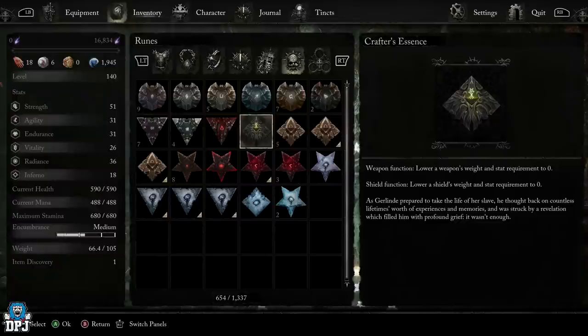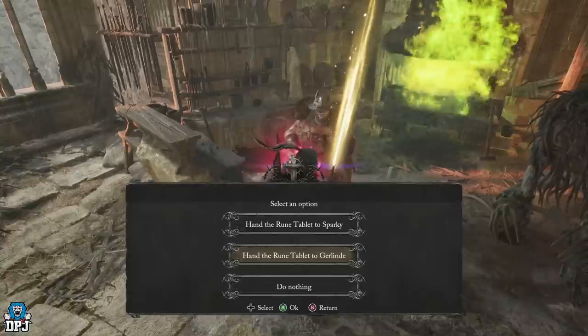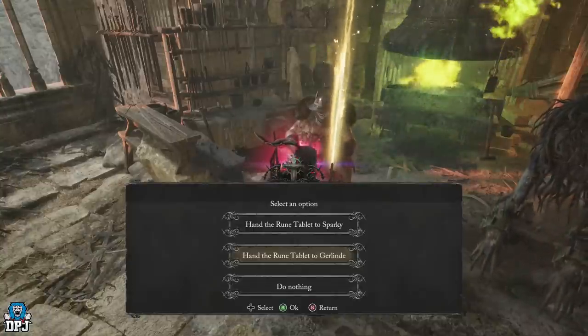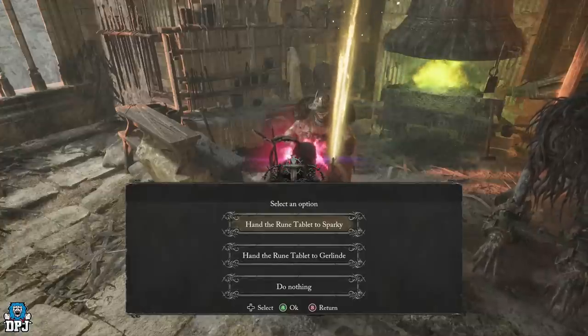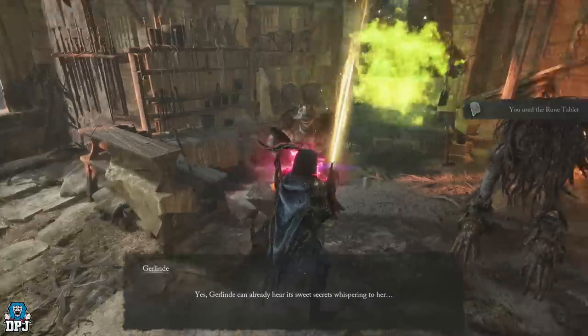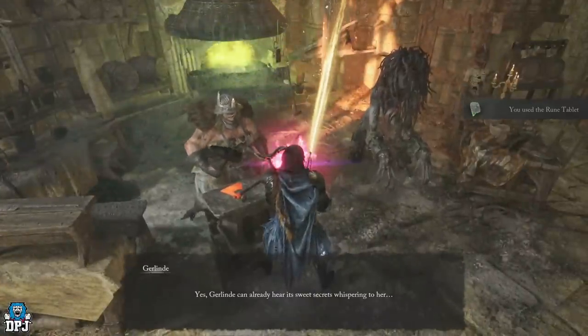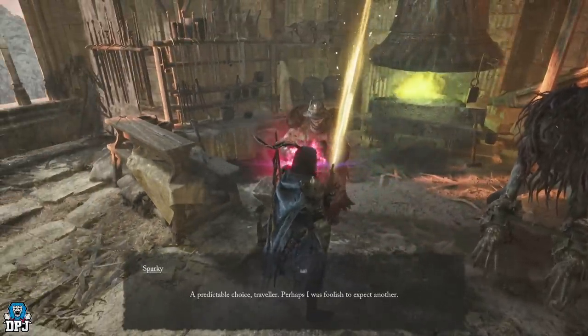If you give the rune tablet to Sparky, you will be able to upgrade weapons and socket runes at vestige points. And you'll also unlock a trophy and achievement called Travels Resumed. But keep in mind, Gerlinde and her items for purchase will cost you double the standard Vigor price if you do give it to Sparky, but the choice is yours.